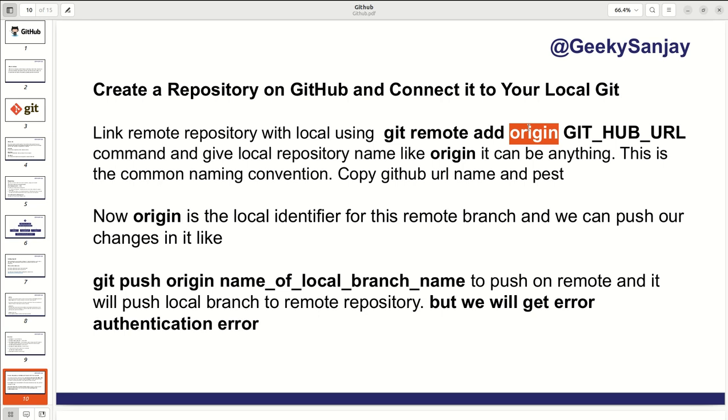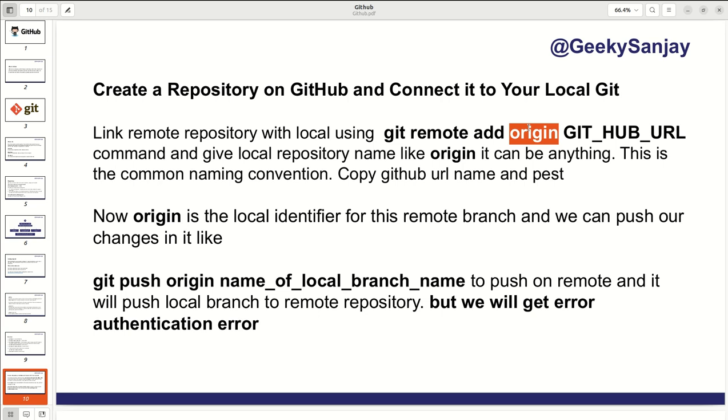Whenever you have to push something, you have to use this origin. If you want, you can use anything, for example Sanjay. You can write git remote add Sanjay, and whenever you have to push, you write git push Sanjay and the branch name.